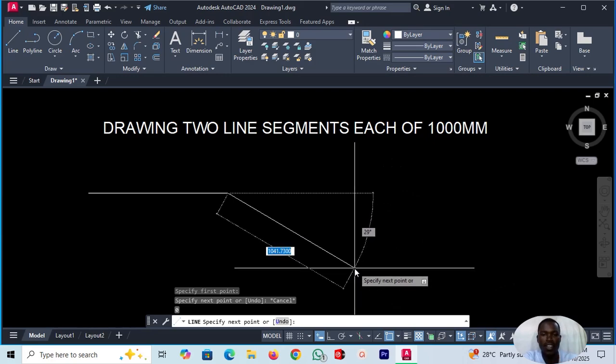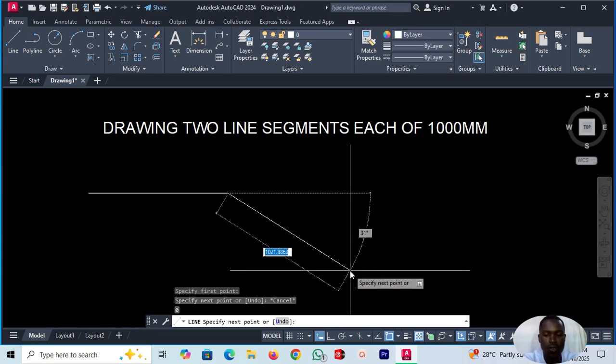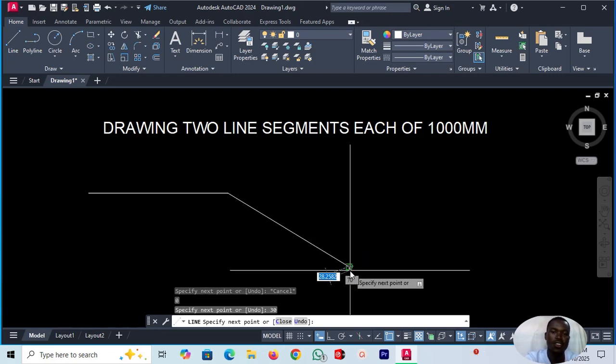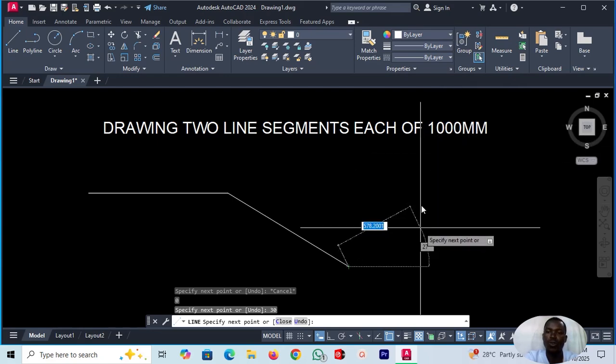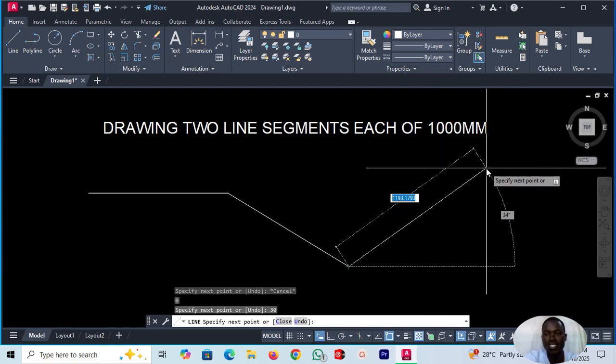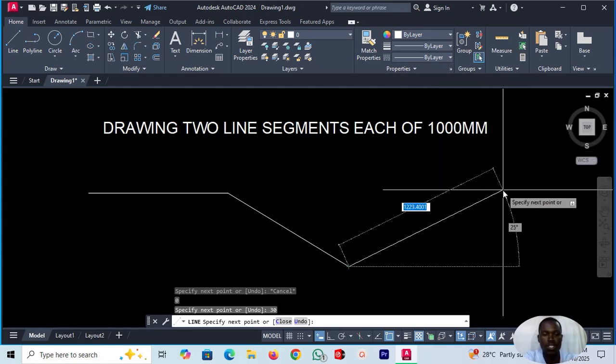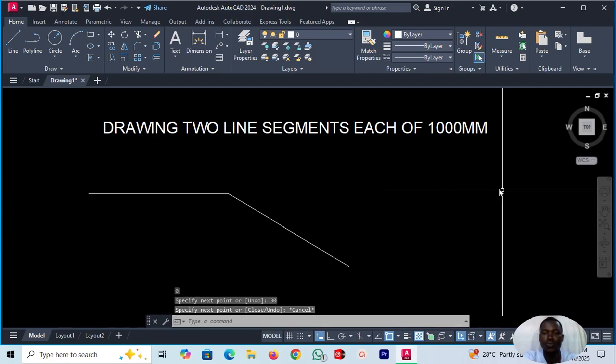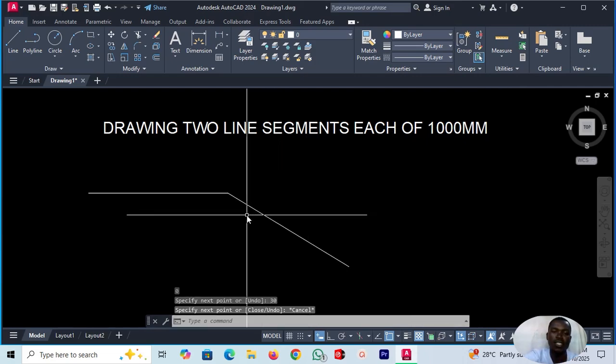So I will again type 1,000 as the length, then press tab, move to the angle side, put 30 degrees, and press enter. So that will be our line. If we want to exit the command, we press escape, and this will be our line we have drawn.